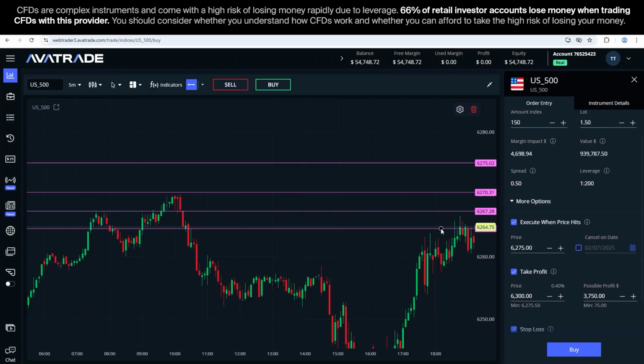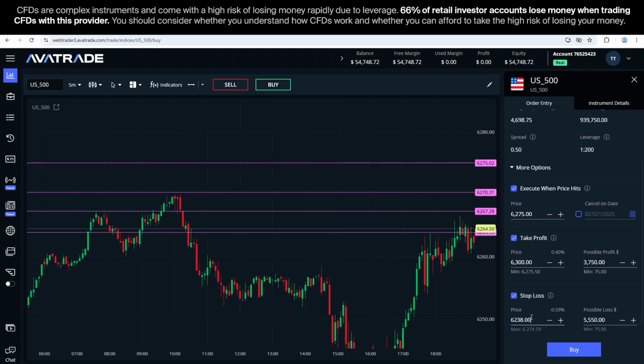So I put my stop loss down here maybe at 62,63, 62,64, right in that range. Okay, so if I come here and say 62,64, 62,65, something like that, then my potential profit at 6,300 is 37.50, and my stop loss being down below a couple support levels, I'm risking less than half of that. So I could even go down a little lower and still have a nice ratio for risk and reward.